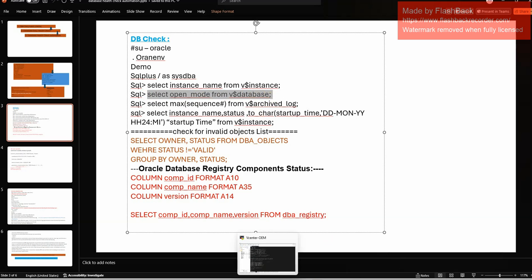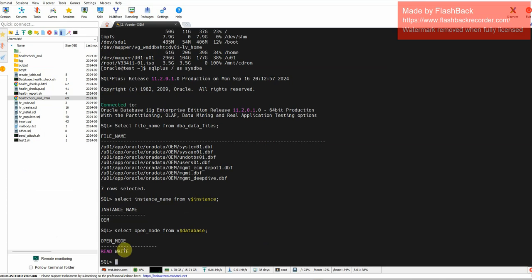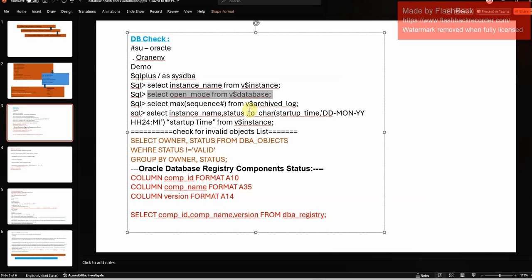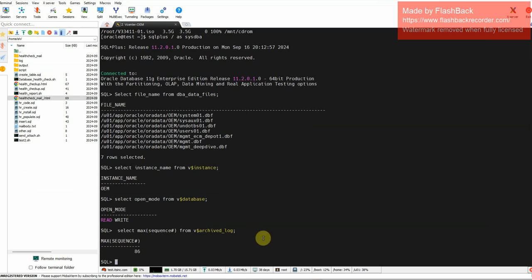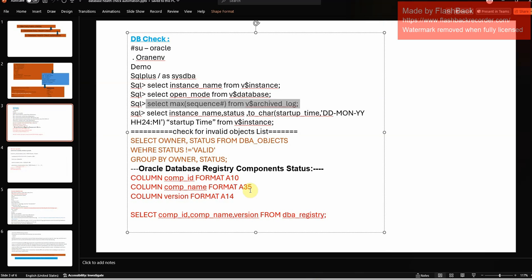Make sure your database is in read-write condition, so the end users or the application teams will be able to do their day-to-day operations on your database. And make sure that you have the max sequence of the archive log. So you have to check everything, and the DBA has to do that.